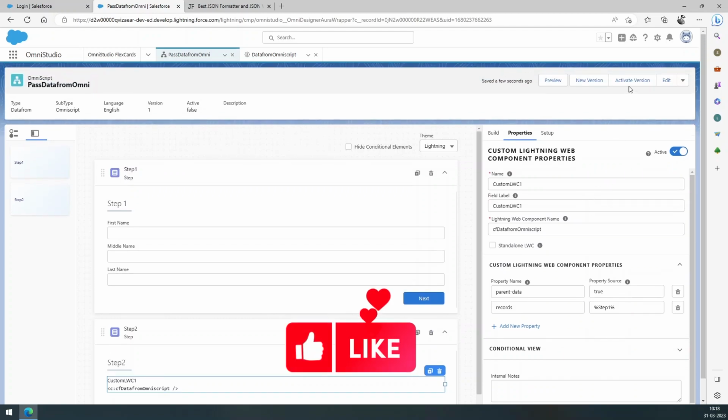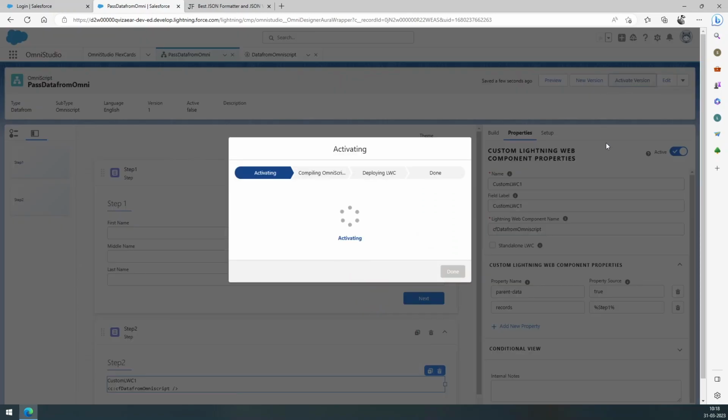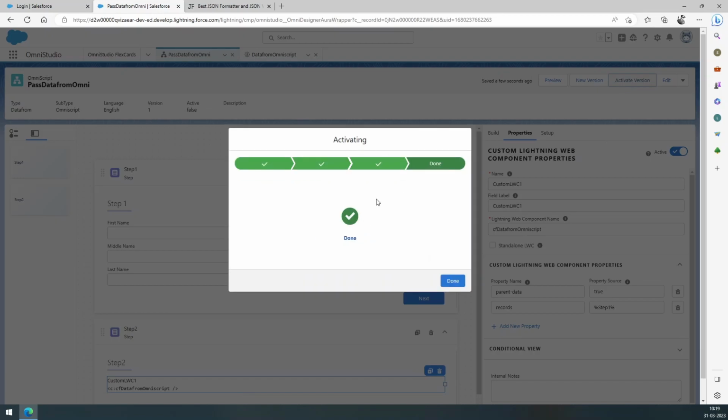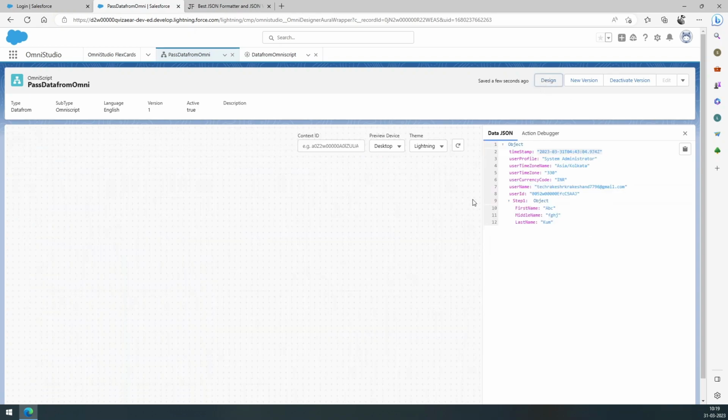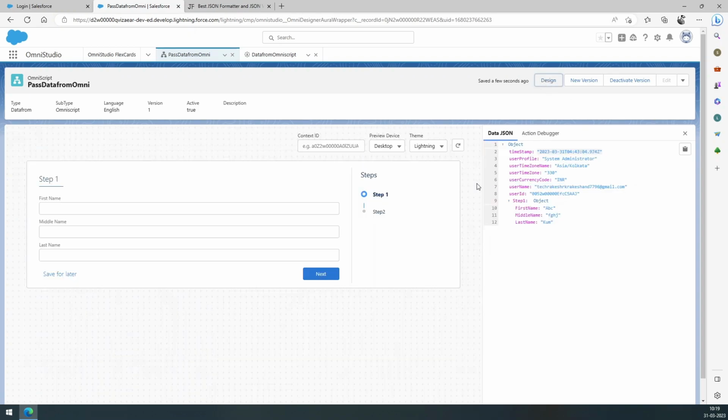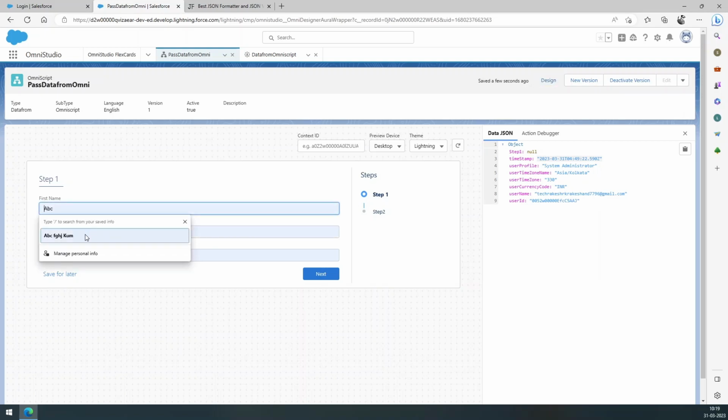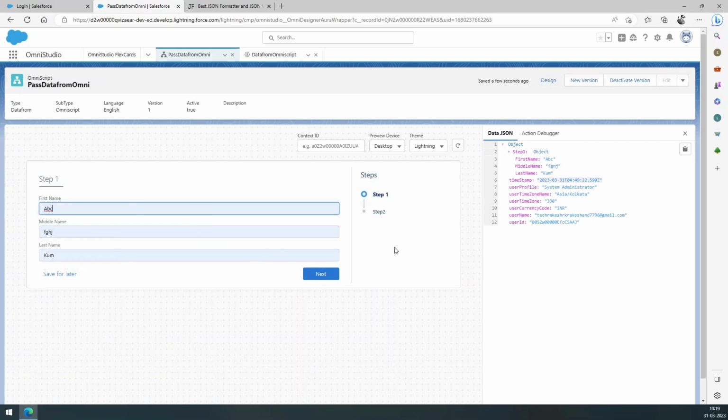We can simply activate it and then we can try our preview. We have our activated Omniscript and we can try to preview it. So we'll have to provide the input. Let us provide whatever input we have. You can see inside the step 1 we have all the fields populated.